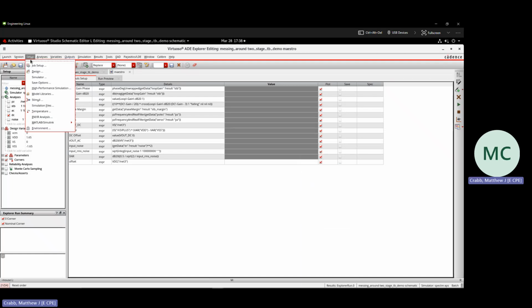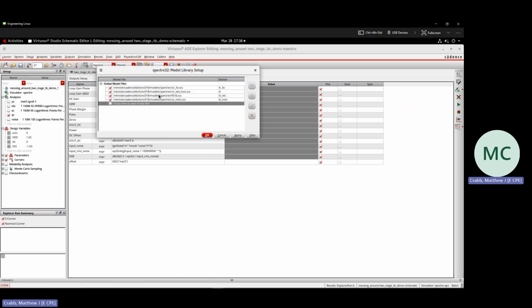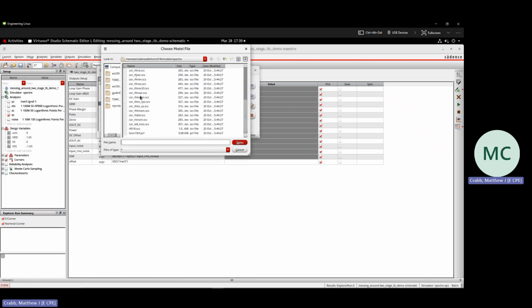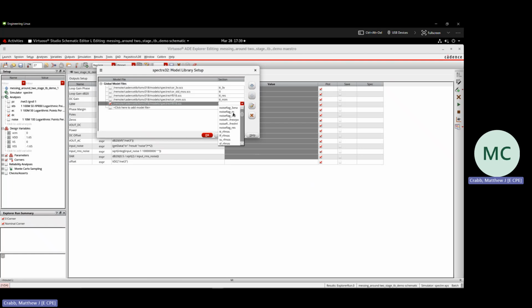Whatever, it doesn't matter. Okay, go to your setup, model libraries, and then here, instead of doing TT, you need to find, oh shoot, why is it not in this list? Okay, you need to uncheck all of these. Grab this one, so add one, make sure it's the RF018. And then in here, you need to find MC, for what you're looking for.